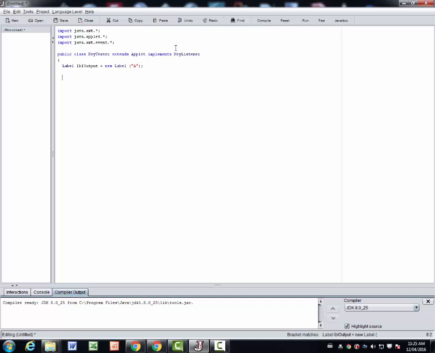All right, so we're going to create a method. We'll go void init, and this method is going to contain our layouts, and where the label is going to be, and the fonts, and the alignments, and things like that. Okay, so set layout, and we'll make it new BorderLayout.